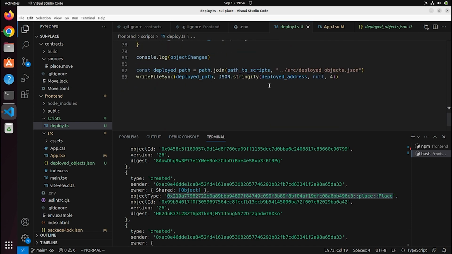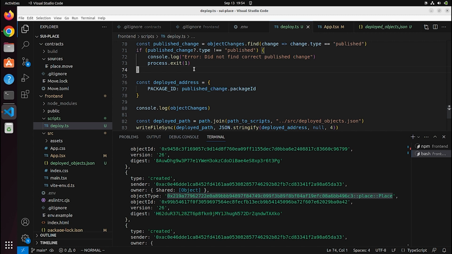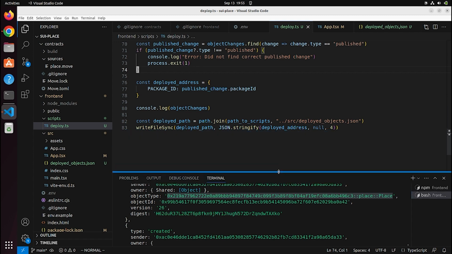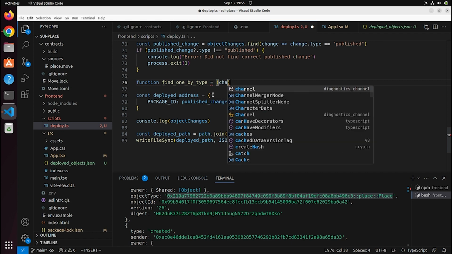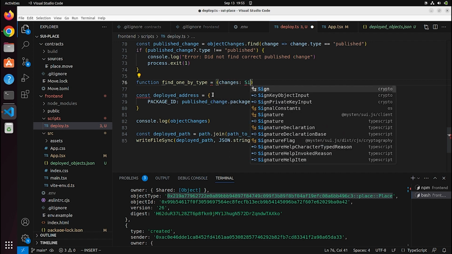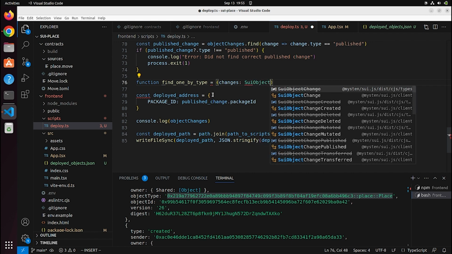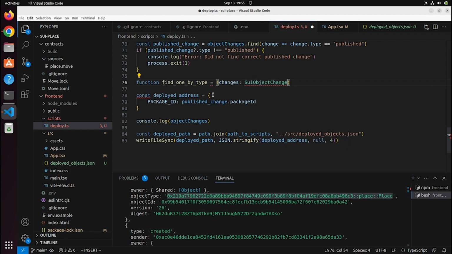So I'm going to write a function that I personally feel is very useful, and that is this findOneByType function. We're going to say function findOneByType. We're going to give it the changes, so changes: SuiObjectChange, and we're going to import that.